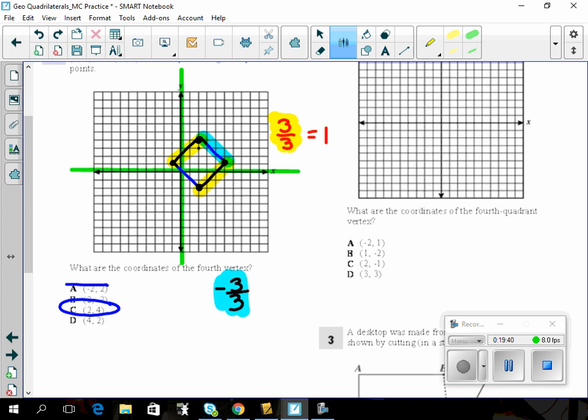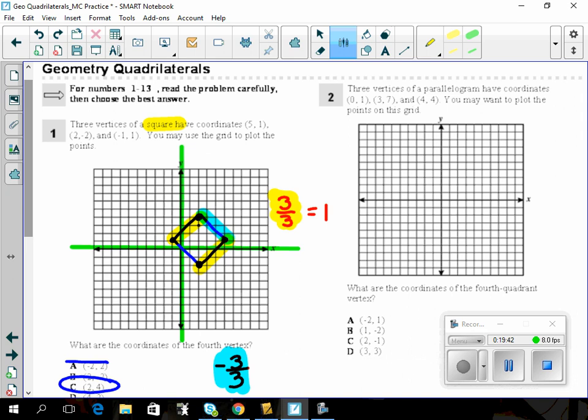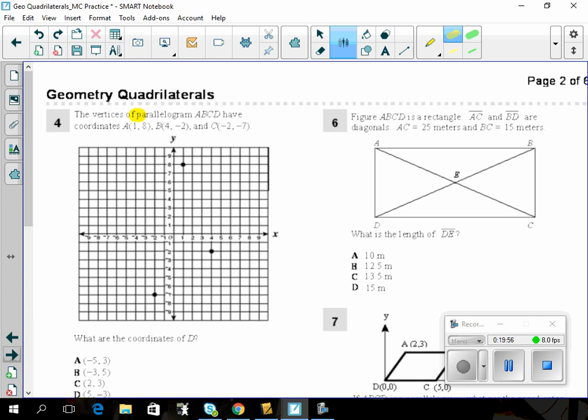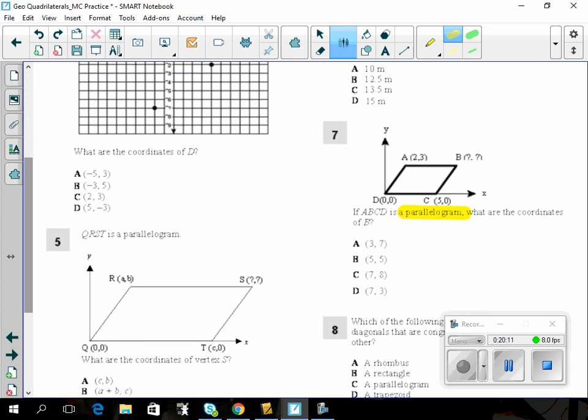Good. You'll be doing this for a couple of things, so we have a parallelogram as a key word in the next problem. So it's a little bit different, okay? It might not be a perfect little symmetric square, but it's going to be a parallelogram. You have another parallelogram. So we're looking at counting, and I'm fine with that, Quabina. You were counting. We're counting the slope of the sides. How far up and right or down and left or whatever it is we're doing. That's okay. And problem number 7 is very much like that. Again, we have a parallelogram. So you're looking at process, and that's okay.